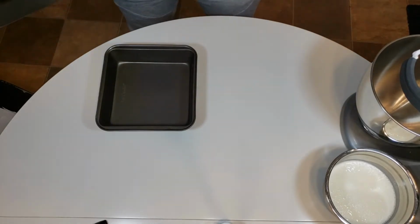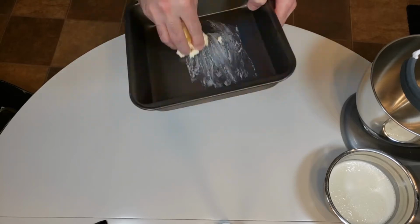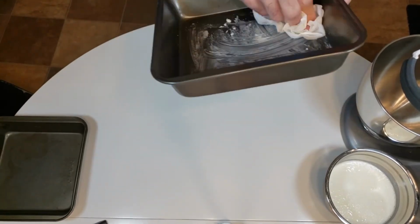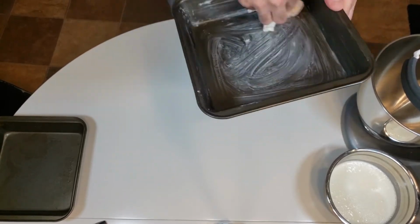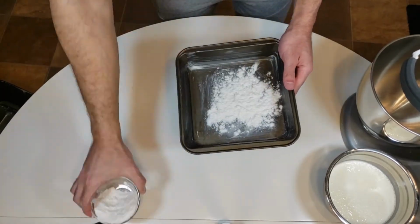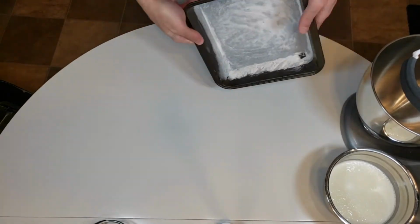Let's preheat your oven to 325 degrees Fahrenheit. Then we're going to prep our cake pans. To prep our cake pans, you're going to butter them, ideally with colder butter. The harder the butter, the better it is to do this part. But you're going to butter all the way up the sides of the cake pans, and then you're going to flour the cake pans. You want to get really good coverage, but you don't want too much flour in there, so just kind of tap it out.